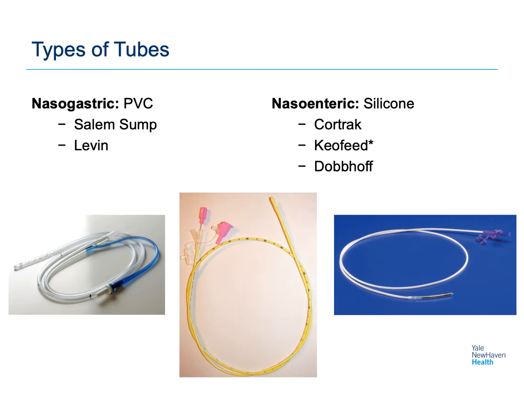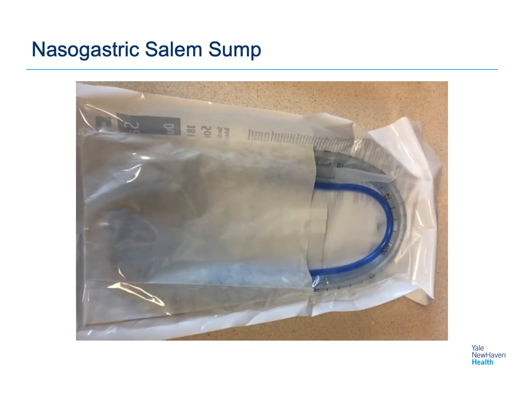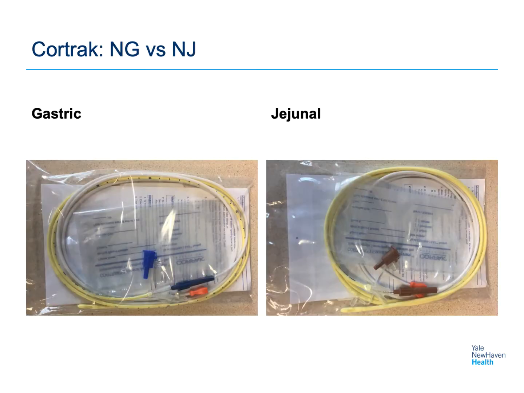So just to summarize, if you're talking about a nasogastric tube, it's usually going to be the Salem Sump tube. And at Yale New Haven, if you're talking about a nasoenteric or a small bore tube, it's going to be the Cortrak tube. And we're going to spend quite a bit of time talking about those later. This picture here of a nasogastric Salem Sump tube is taken right off of one of our units, and if you have a patient who needs to be decompressed from a bowel obstruction or an ileus, or you are having to take fluid out of the stomach, this is the large bore nasogastric tube that you would be using for that indication.